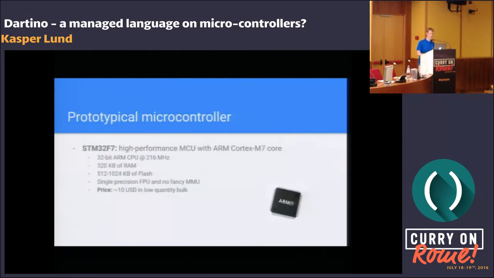If you switch it around and go to the microcontrollers, the difference is certainly there. A lot of them are running ARM CPUs, a little bit less aggressively clocked. Usually we see people running at the high end of the embedded space, Cortex M7 chips. Then the amount of RAM is quite limited here, so we probably see maybe 300K on a very good day. But maybe the biggest difference is really that a lot of these chips do not come with a lot of fancy memory management support. So that means that they cannot really run any of the regular OSs in any meaningful way. Even uClinux, a stack based on C.